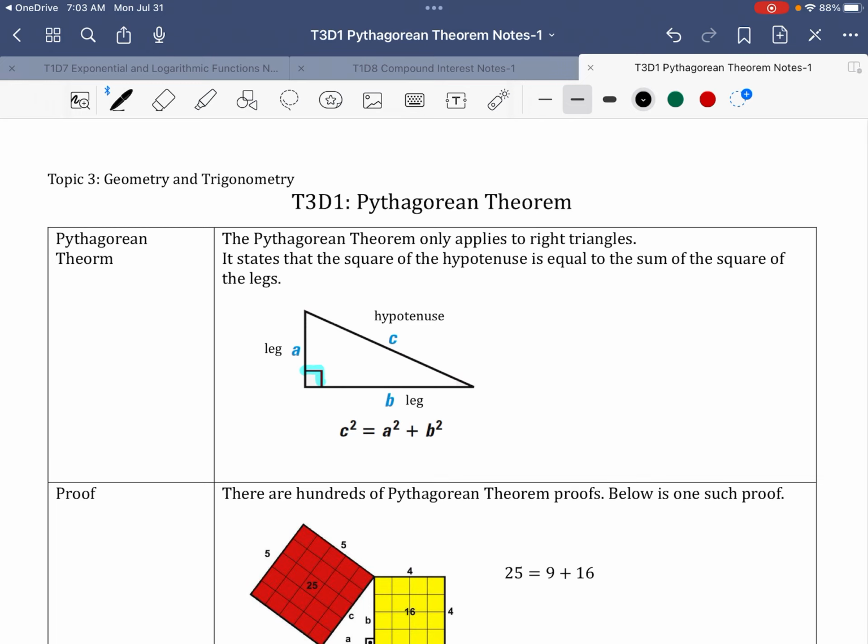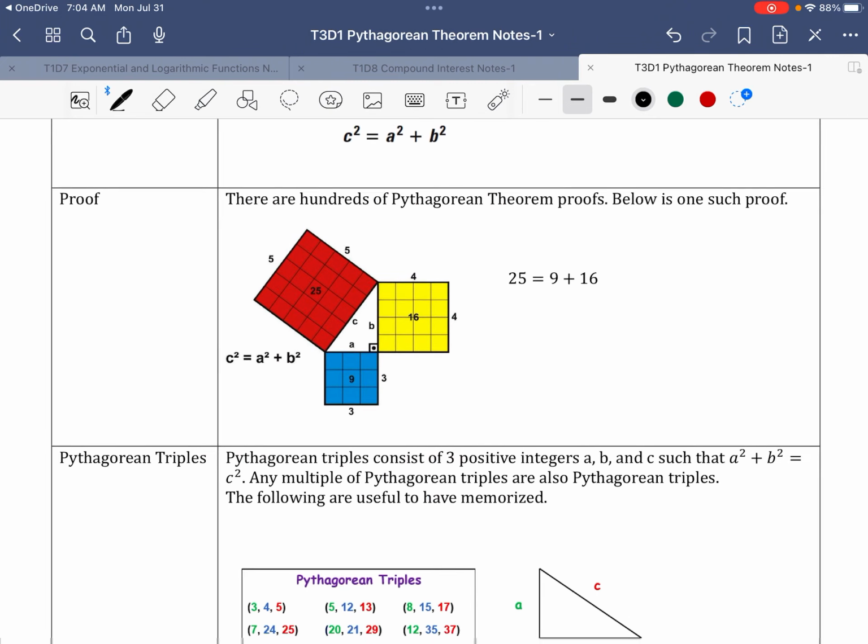Now the Pythagorean theorem states that the square of the hypotenuse is equal to the sum of the squares of the legs. So a couple things to remember. Your hypotenuse is always your longest side, and it is always opposite of the right angle. Okay. Once you know which one is the hypotenuse, the other two sides are your legs. They make up your right triangle, right? So if we know that our right angle is right here, then this side is a leg and this side is a leg.